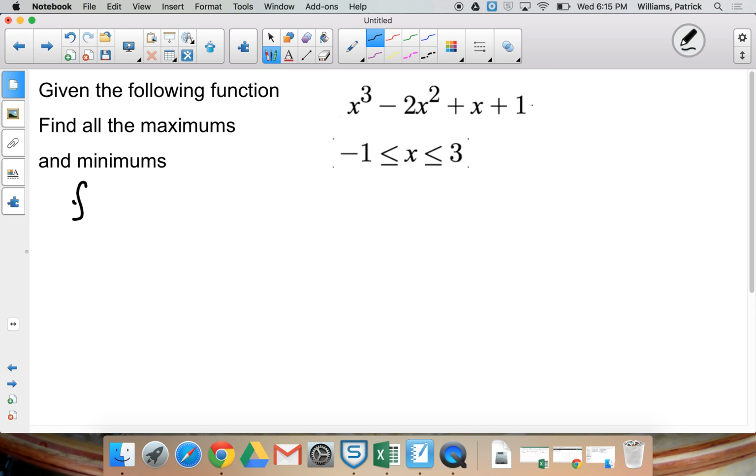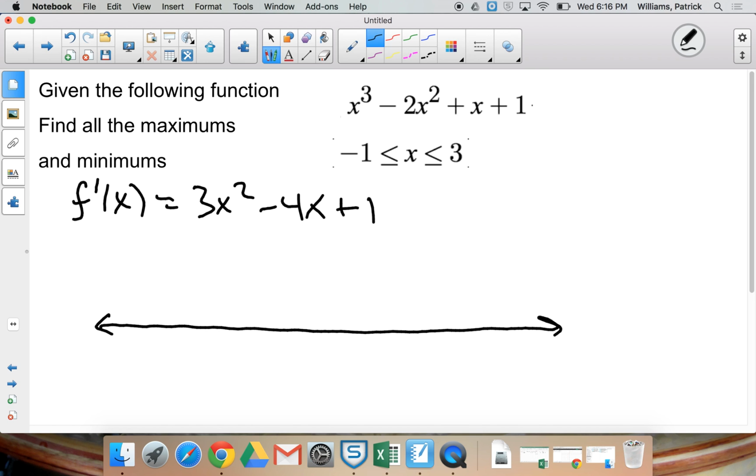Okay, recall that we had f prime of x was equal to 3x squared minus 4x plus 1. So see if you can figure out where all the minimum and maximum points of this function are just given that derivative. All right, so if you gave this a shot, one way that I like to do these problems is draw something called a number line, where we have x values right here.